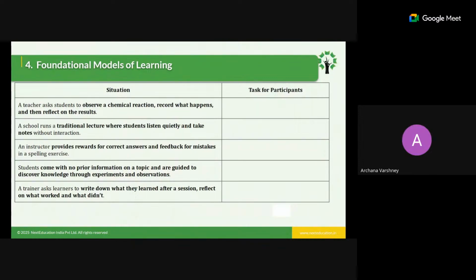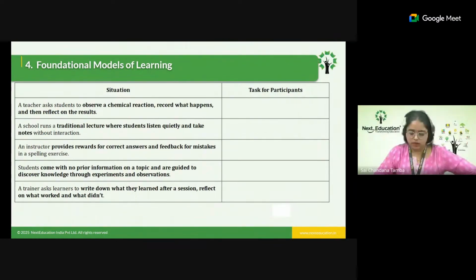Okay. So actually, empty vessel tells us that the student doesn't have any prior knowledge. We are assuming that. And then the teacher is the one who is giving information or pouring knowledge into that empty vessel. So here there is no mention of whether the student has prior knowledge or not. So we'll keep this on hold, and we'll move to the next one.